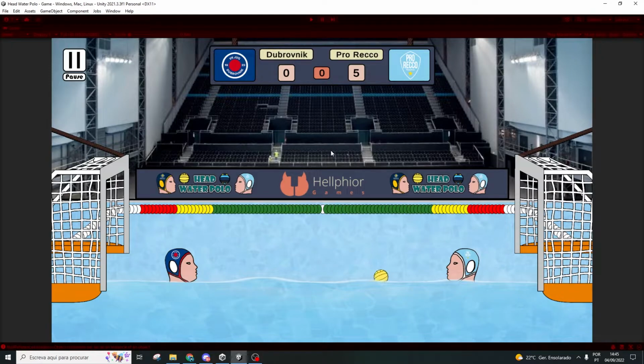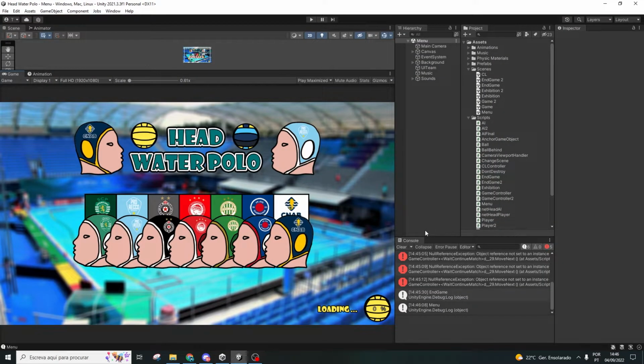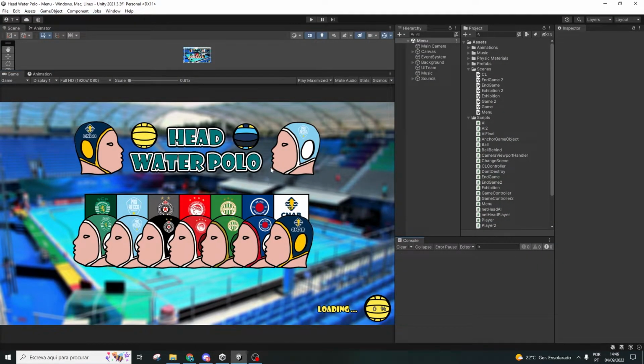When the game ends, it's the same. We have no music. We have this fantastic full-time panel. This player 2-1 is because I tried to change a lot of things for when we are playing 1v1 with someone on the computer. I tried to change this to show player 1 when the guy playing on the left won the game, and player 2 when the other one won. But it's a little bit buggy. I need to change it. So there are a lot of bugs, but at least we added sound for almost everything.